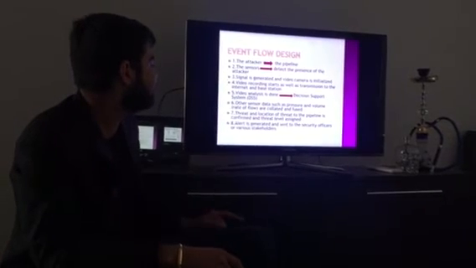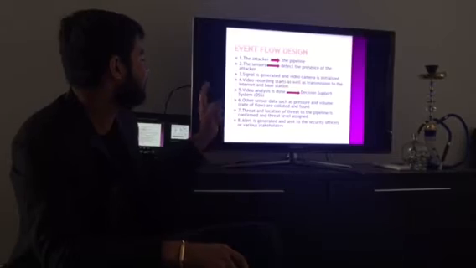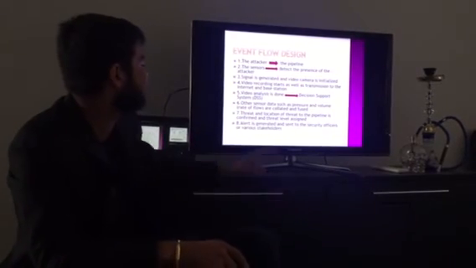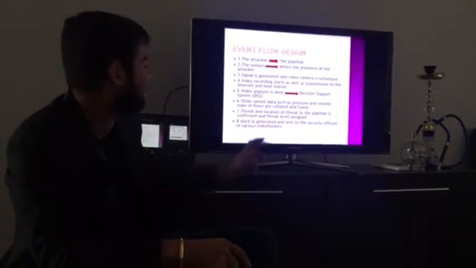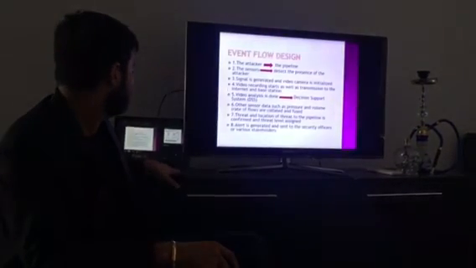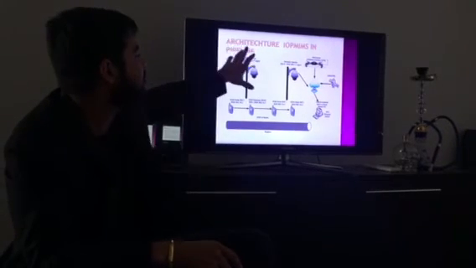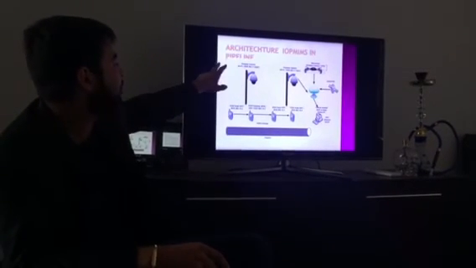Number six, other sensor data such as pressure and volume are collected and fused. Number seven, threat and location of threat to the pipeline is confirmed and threat level assigned. Number eight, alert is generated and sent to the security officers or various stakeholders. This is the architecture we can use for IoT MIMS in a pipeline.